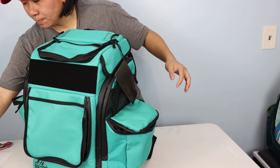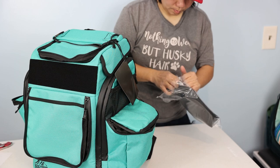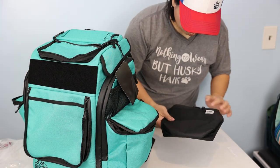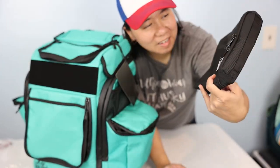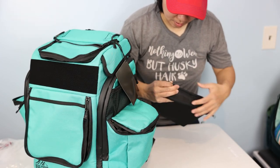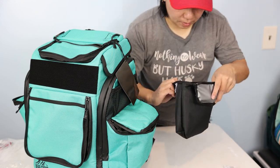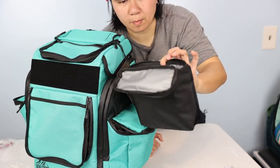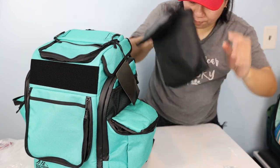I believe this pocket is for this right here. Whoa. This looks like 1680 ballistic nylon material. This is what this feels like. This little pouch right here, oh my god, this is actually, you know what? This is the desiccant. This reminds me of my cooler pouch on my Ridge Roller. Pretty sure it's made by the same company, if not. Yeah, that's pretty cool, and it fits right in here.